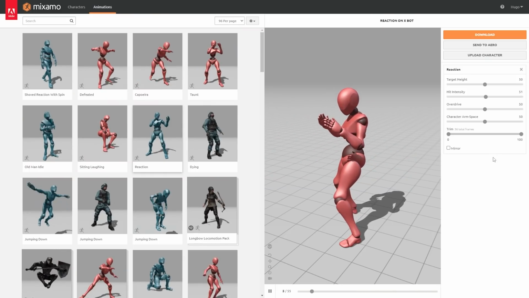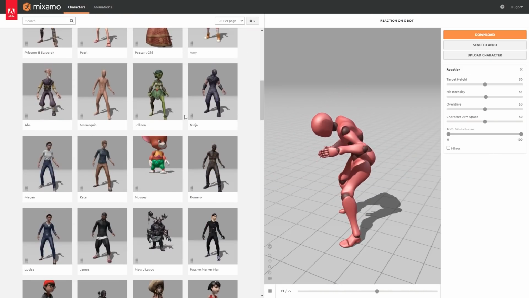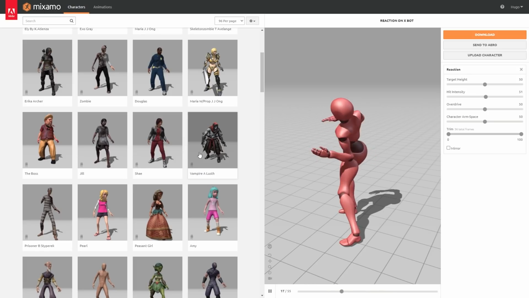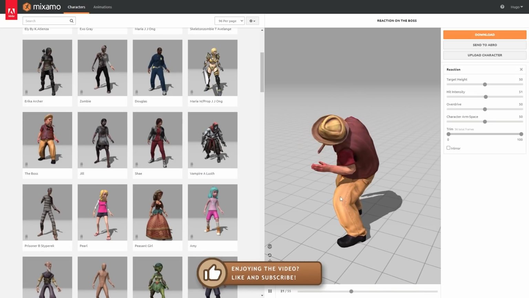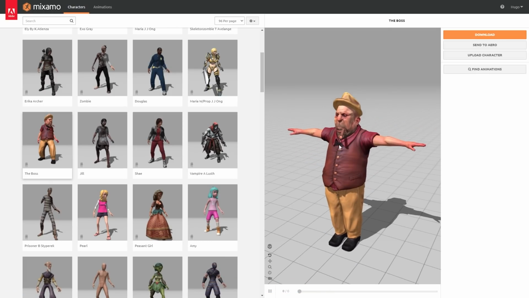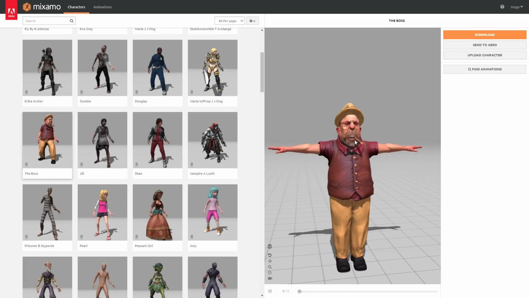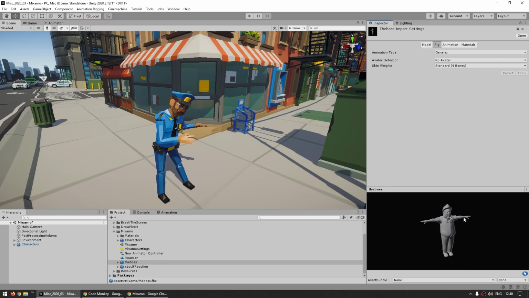So for that, let's go back into Mixamo, then go into the characters tab. And then over here, just go ahead and pick from any of these characters. So for example, this really strange boss character. Now this one is still playing the selected animation. If you want, you can go up here and click on the close. There you go, it just goes into the normal T-pose. Okay, so that's the characters. Once again, going to download and choose FBX for Unity for the pose. Yep, T-pose looks good. All right, so here I've got the character in Unity.